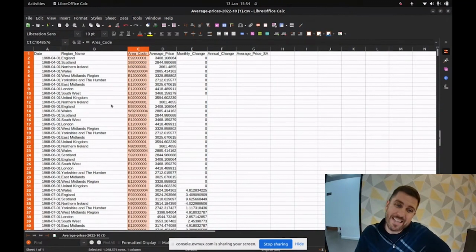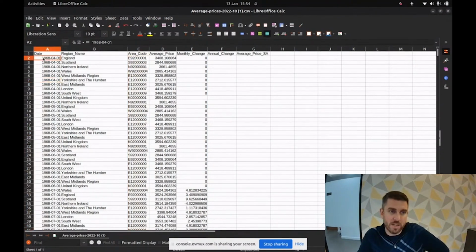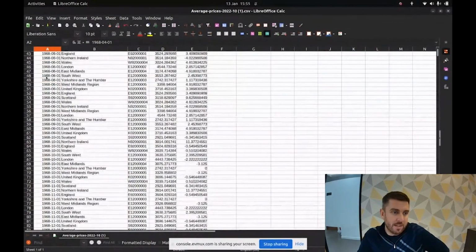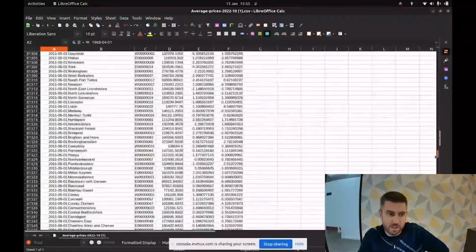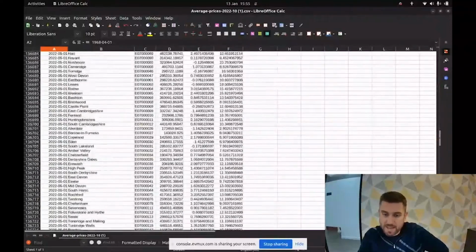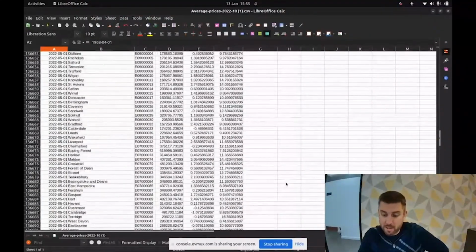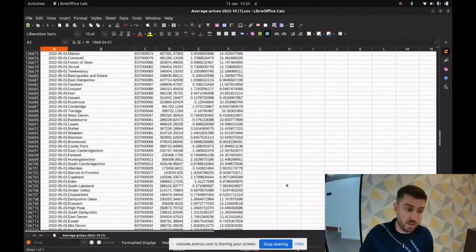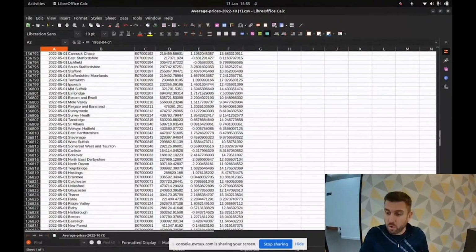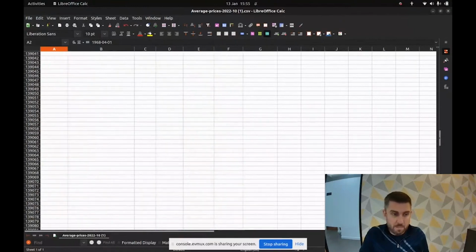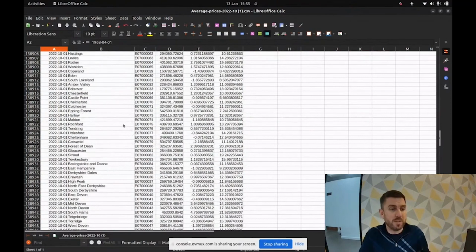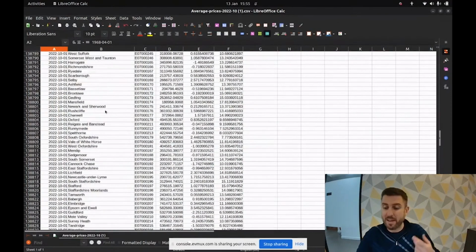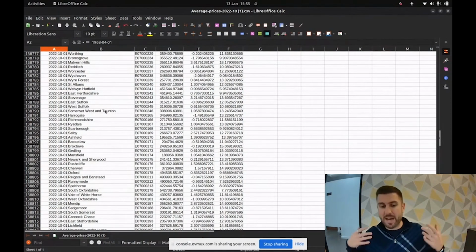The third thing that I'm going to look at in the data is the general structure of the data. Now, you can see something that's quite strange here. We can see that the dates go all the way back to 1968, which explains why this file is so large. They haven't just given us the newest data, which was the web page we went to, the data for October. It's actually got all of the data for the UK up to and including October. So if we wanted to just map the newest data, we would have to delete all of the old data in here. So that's just an extra step.